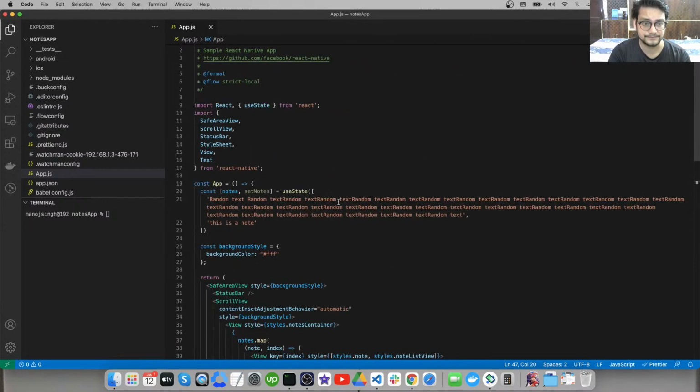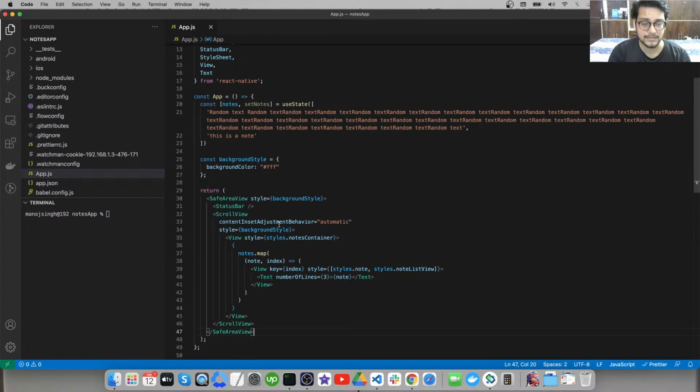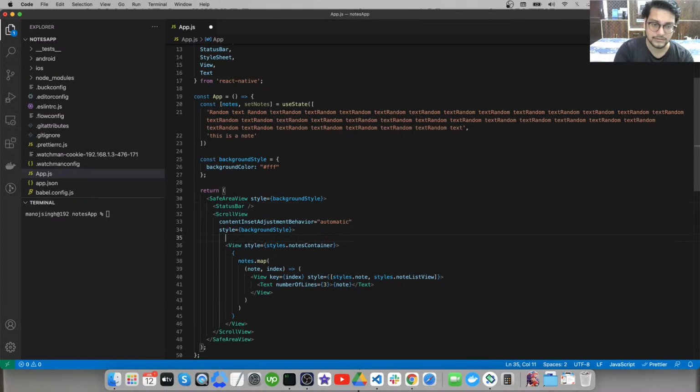So let's create a button first. We'll create the button before the scroll view, outside this node container.